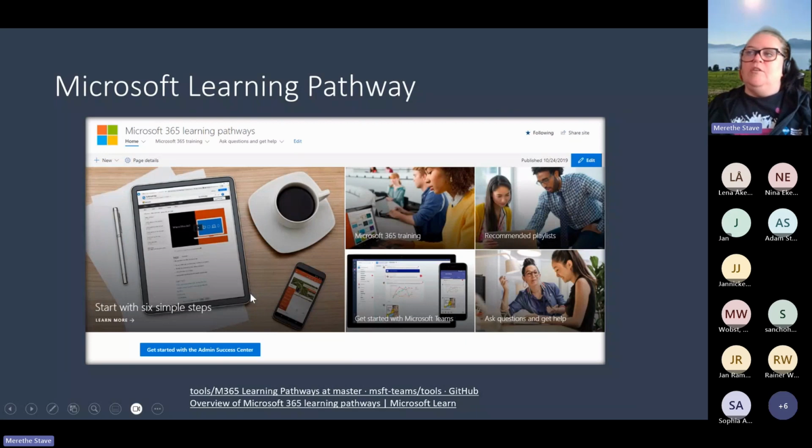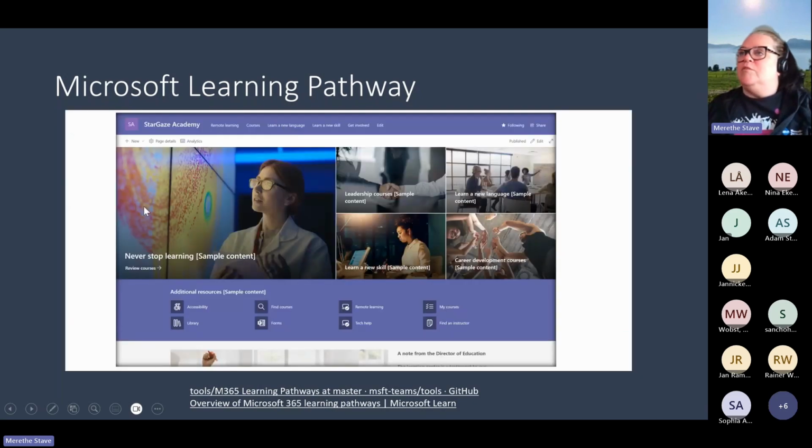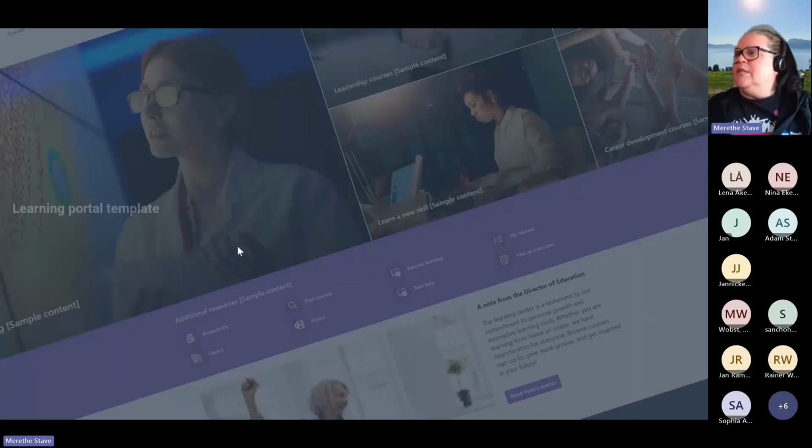And then, learning pathway is one template because this is basically a SharePoint Online communication template. And there are also a few other templates that you can use, because having a blank sheet of paper doesn't make people that creative. But if you have some templates, you can at least look at them, add them, and see maybe you would like to do something similar from a blank SharePoint site, or if you just want to use the template. So there are some good examples there.